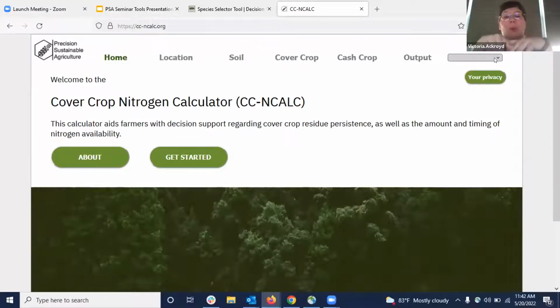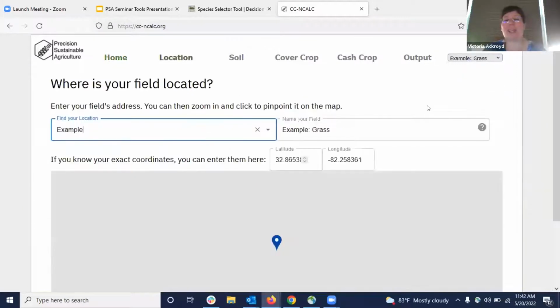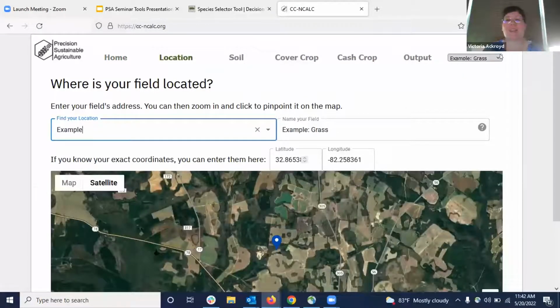So this tool is meant to be used in combination with forage quality analysis from a lab. And if you don't have that, you might have to come up with the numbers for yourself, which is probably a pain, because I don't have those numbers off the top of my head. But you don't actually have to do that, because we've got two example scenarios already pre-programmed into this. For example, you can pick grass or legume, just go up to this box on the right and pick one or the other.